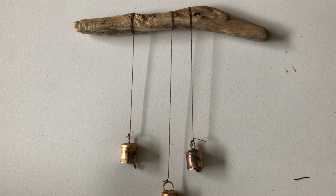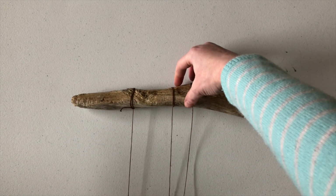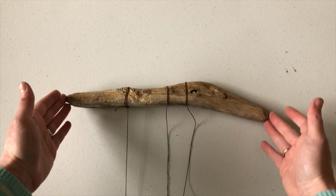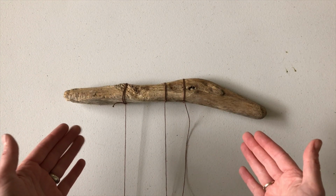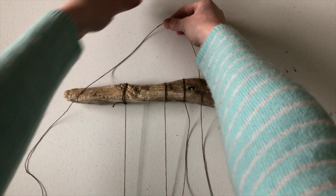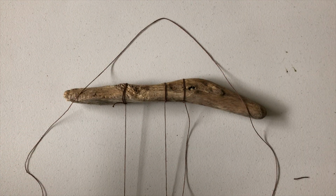Now, we need to find a way to hang this. And there are a couple different ways that we could do that. I'm going to move this down so you can see. If we want this to move around a lot, we might think about putting a single line here in the middle, and then it can rock and tip. But if we want it to be fairly stable, we can put one line from one end to the other, and that'll give us a nice stable form. I'm going to hang this mobile like my friend Anne's at the beginning of the video. You'll see that I'm going to use one string to make a hanger that extends to either end, and that gives it a really stable form.